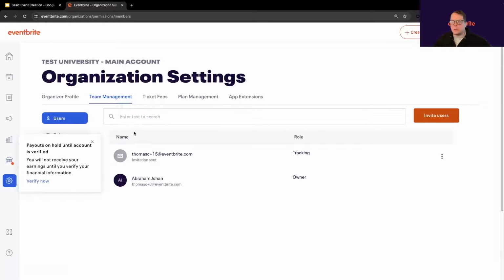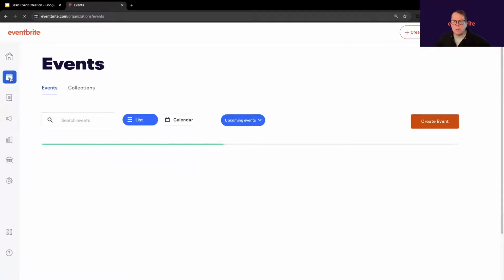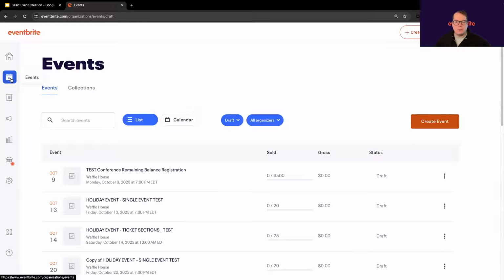Consider doing those items before we even create our first event here, which is the focus of this webinar, basic event creation. So to create an event, we'll go to the calendar icon. It's that events page. If you hover your mouse over the calendar icon on the left-hand side, this is where we will go to not only create our events, but also manage our events in the future.